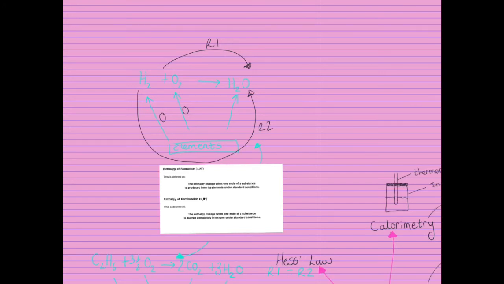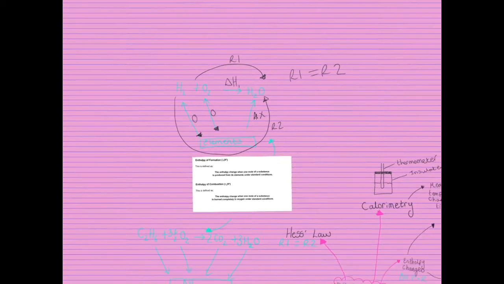They can ask you loads of different things. They might ask you to work out that value there, or they might give you that value and ask you to work out here. It's all about knowing that whatever's going that way, R1 equals R2. Another thing you need to remember is if you're going that way, then this arrow and this arrow are the wrong way round. So if these were compounds that had values, you'd have to swap around their signs.